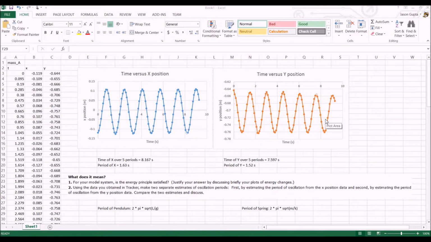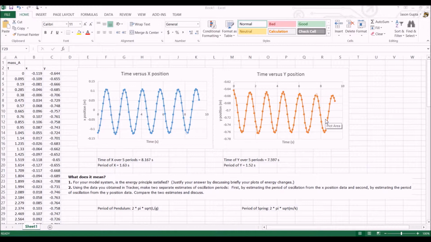It states that the change in energy of our system is equal to the work done by our surroundings. Since we chose the spring, mass, and earth as our system, there is no work done by our surroundings, and the change in energy is zero. As shown by the yellow line in our model, this is true and the energy principle is satisfied.